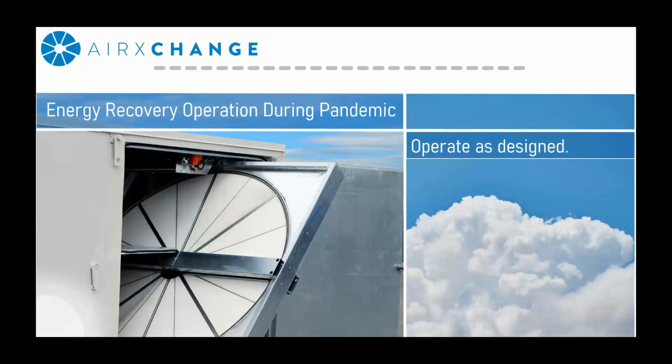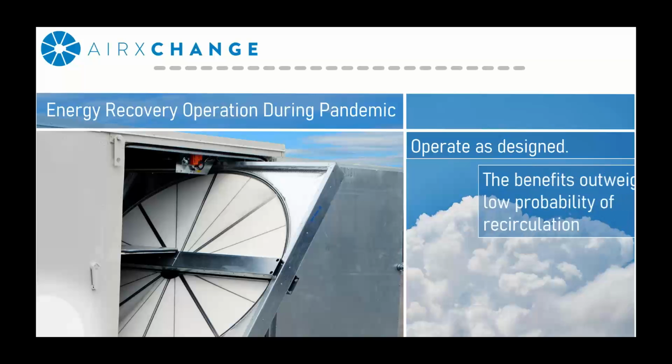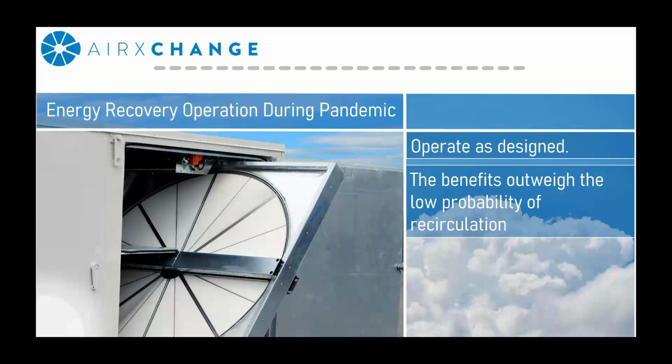So the key takeaway is that the energy recovery system should operate as intended. Now, once again, this refers to well-designed and well-maintained, and I'm going to go into specifics in a few moments. And as we learned, the recirculated air from an energy recovery device is exceedingly low when compared to the system amount of recirculated air. So the benefit of the operation is going to far exceed the small but finite amount of potential recirculated air.